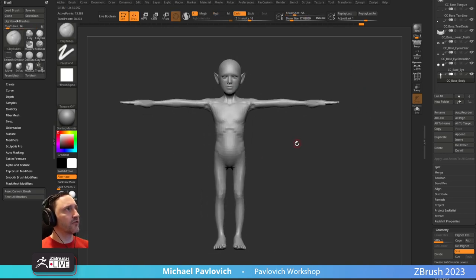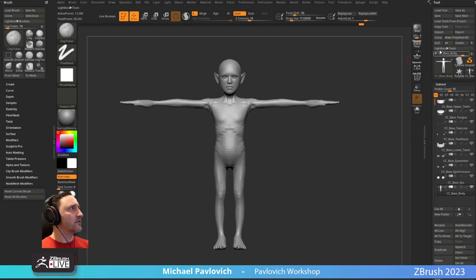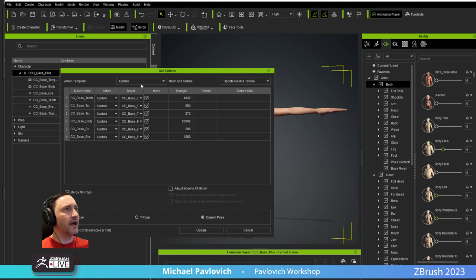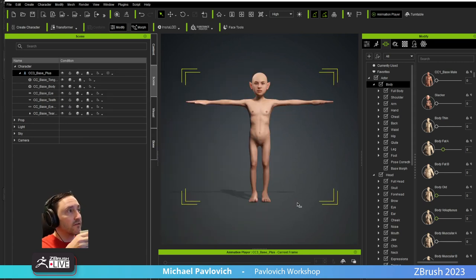So we've changed proportions in here. So I'm going to say, let's GoZ all back. It'll shoot it over here and it'll say, okay, I want to update now. And then when we're adapting, we want to make sure we adjust our bones to fit our morphs. Current pose, fine, and we'll update. And that'll go ahead and change our geometry, move the bones around, and we'll test our animation to make sure everything I've set up to this point is correct. And if not, I'll take it all back.